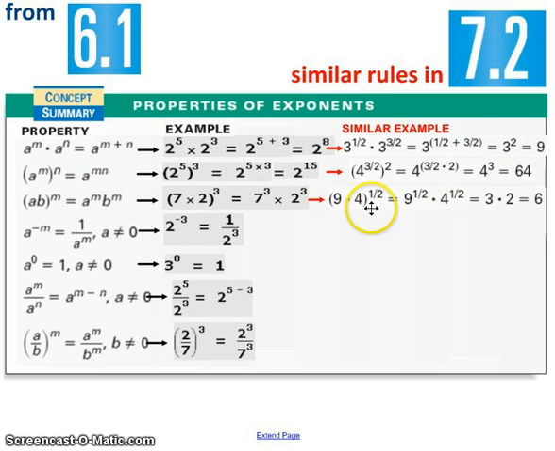The next example here, and by the way, at any point if you want to hit the pause button and study these because I'm saying this too fast, by all means go ahead. There are a couple of ways I could treat this. In class, some of us talked about the idea that I could have just multiplied the 9 times the 4, and then I would have had 36 to the 1/2 power. Another way of looking at it, I could say that I've got 9 to the half, as I do here, and separately, or times, 4 to the half, as I have here. So I could look at it as the square root of 9, which is 3, and the square root of 4, which is 2, and I had 3 times 2, or in other words 6.